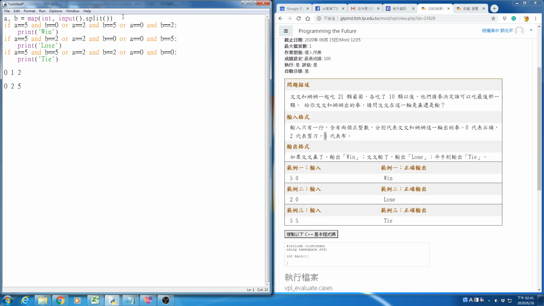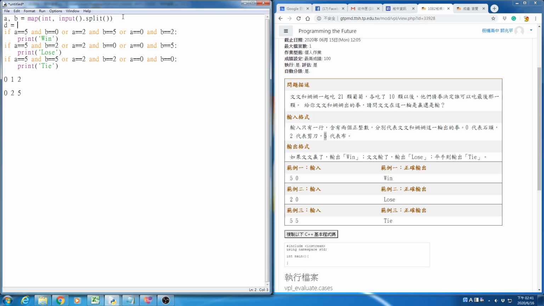Okay. Let's do this. If D is A divided by 2 minus B divided by 2. If you divide it by 2, 0 will still be 0, right? But 2 will be 1, right? Okay?